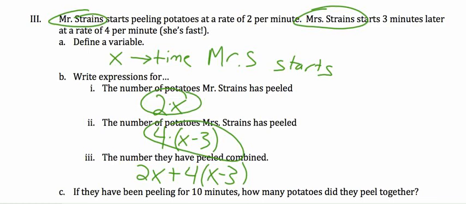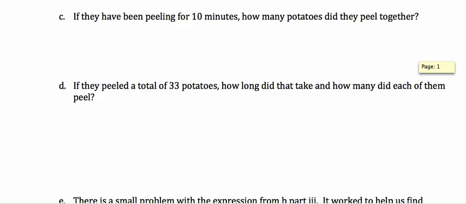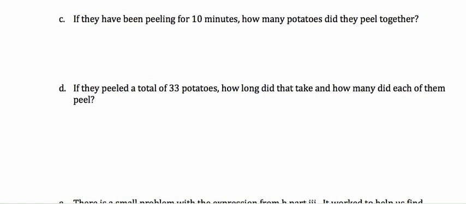Okay, so then the next question asks, if they've been peeling for 10 minutes, how many potatoes did they peel together? Okay, well, I've got this expression, and you gave me an amount of time. X represents time. Now, here's what you have to kind of interpret. You have to interpret they. This is probably my fault. I should have been more specific, and hopefully any problem that you're given in your textbook will be more specific.